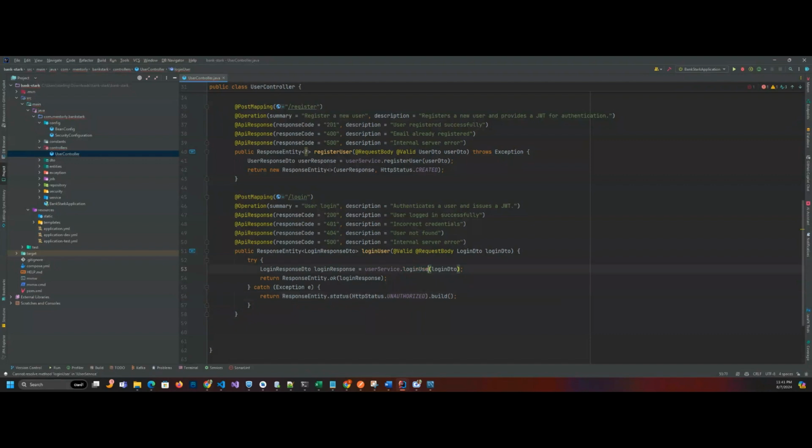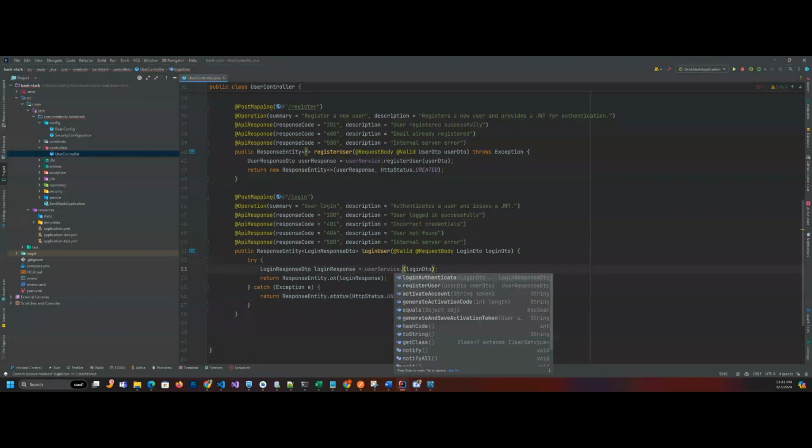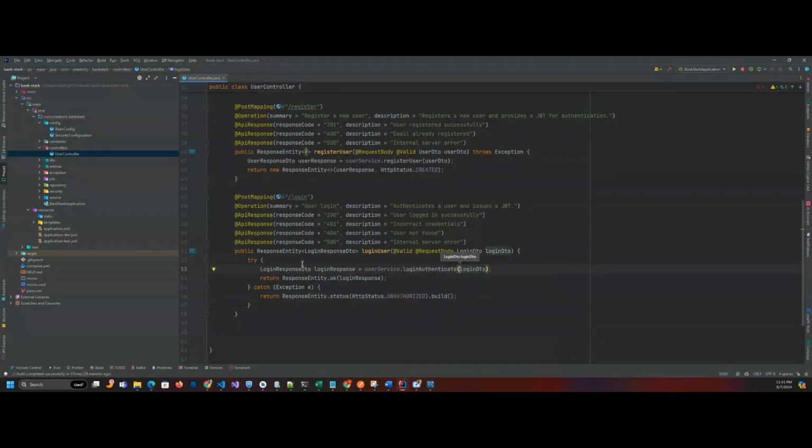And here we have a method called login authenticator, and we return the login response, and we catch. For example, we have two catches here. We catch in case of user not found, we use this custom exception, or incorrect password, we use this incorrect password exception. It's a custom one.